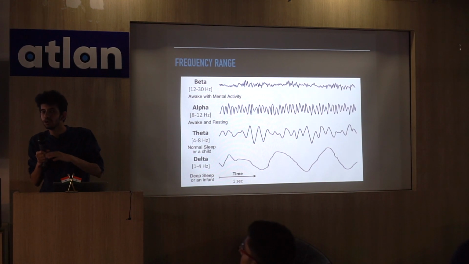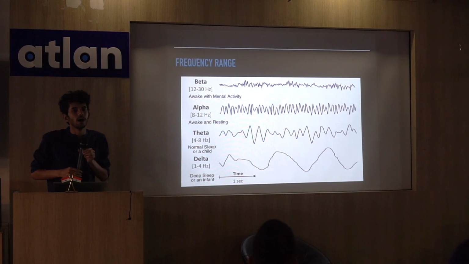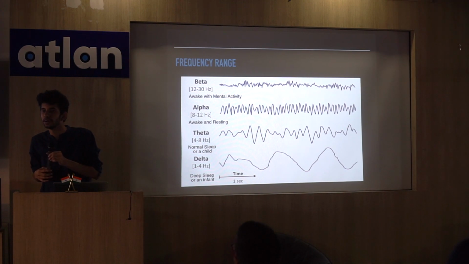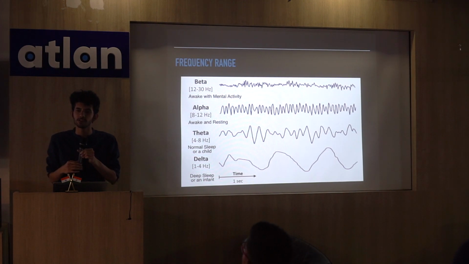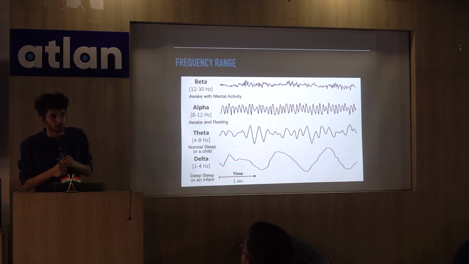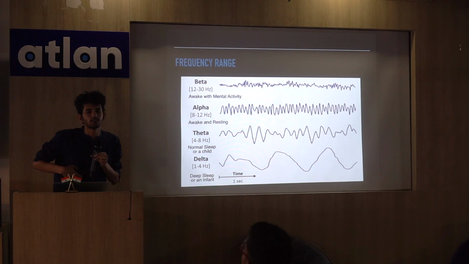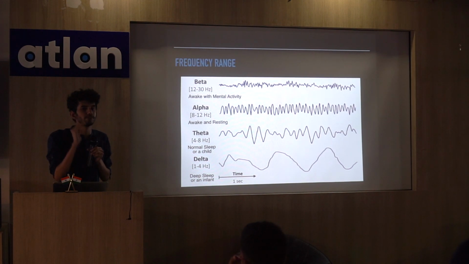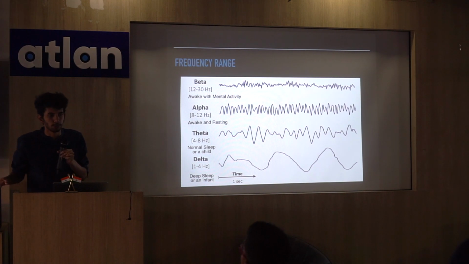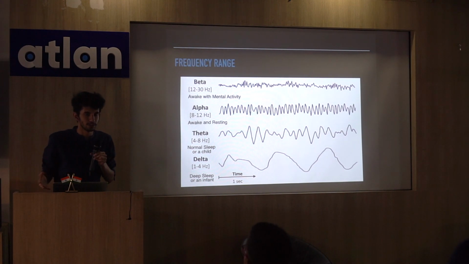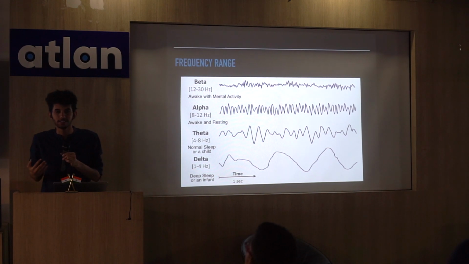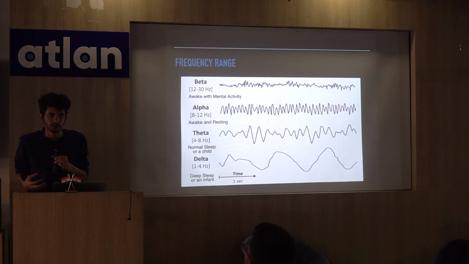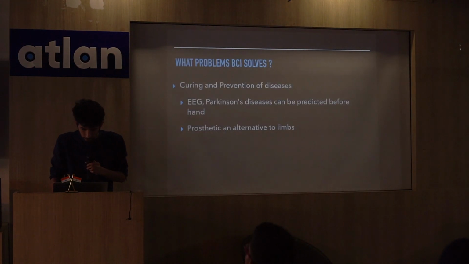Now, if you look at it this way, you can't actually create a machine learning model or a hefty deep learning neural network to do proper classification, because my brain data that reflects a particular activity is completely different from yours. I might be having a seizure at this moment, but you might just be relaxing. This is how varied the data is, and this is the problem BCI faces: it has not been able to become mainstream in the normal community.